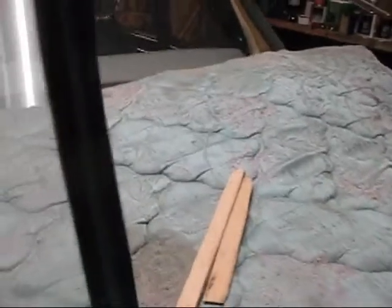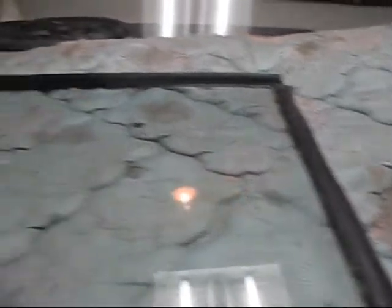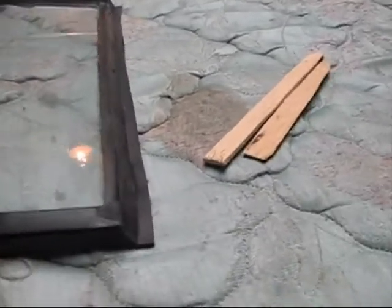Okay, there's the first side done. Cool. And we'll go get the other side and do it. I think that once I get this sitting down in the track, it's going to almost be self-explanatory. It's going to tell me what it needs to have done next.